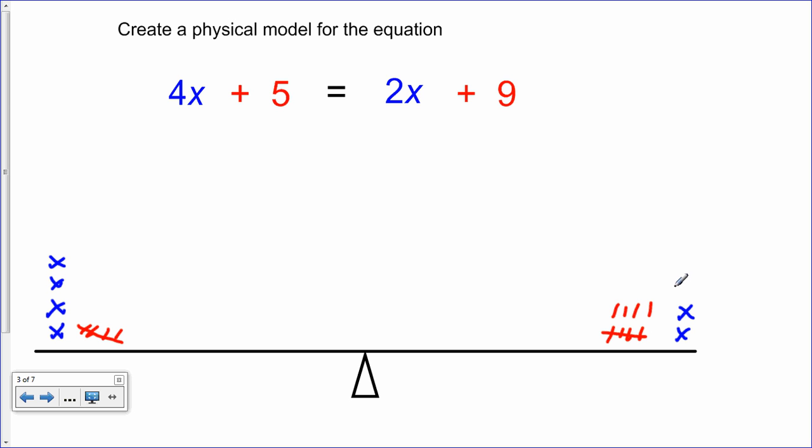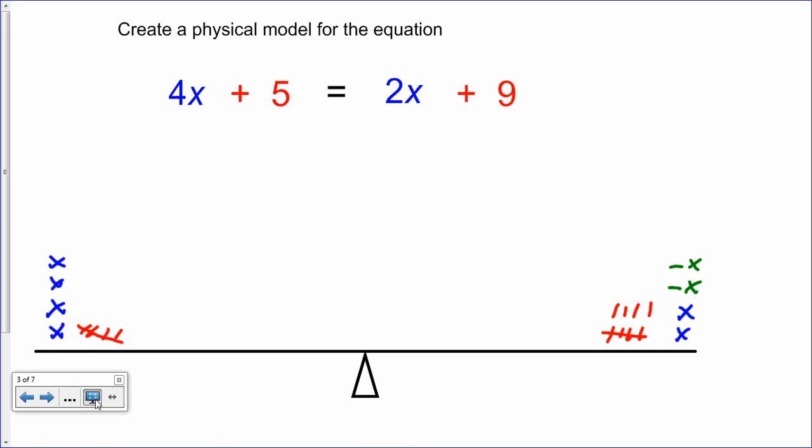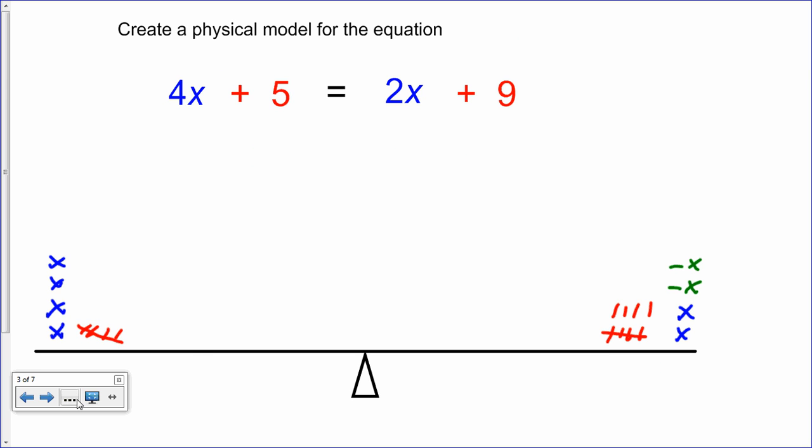So, I'm going to get rid of these two x's like this. I'm going to cancel them out. If I put two negative x's over here with the two positive x's, do you not agree that that equals zero? They cancel each other out. Those two negative x's cancel out the two positive x's now, but we no longer have the same weight on the right side of the scale as we used to. We have altered the right side of the equation. So, we have to alter the left side in the same exact way, with a negative x and a negative x.